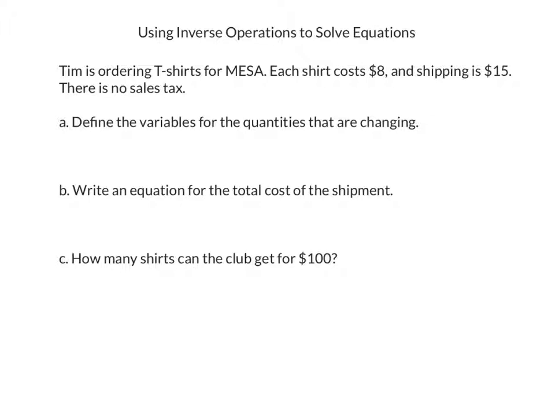So X is going to be the number of shirts, and that is a symbol for a number. And then Y will be the total cost. So part B says, let's write an equation for the total cost of the shipment. What it didn't ask me is what is not changing. And it's important to see what's not changing. So maybe off to the side, I kind of write for myself.